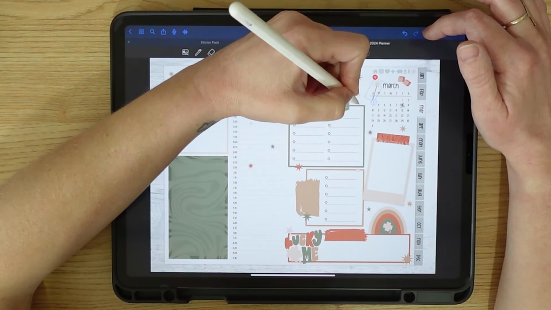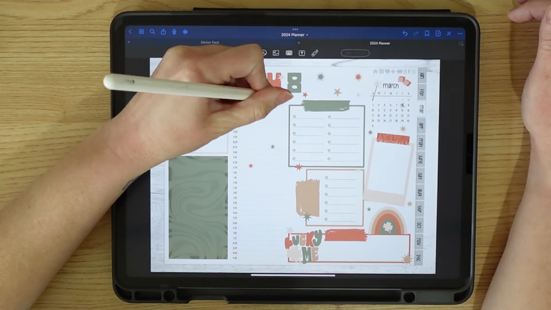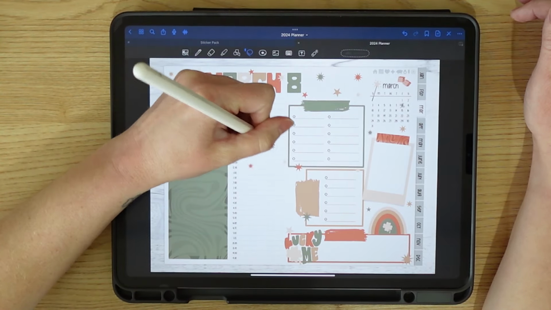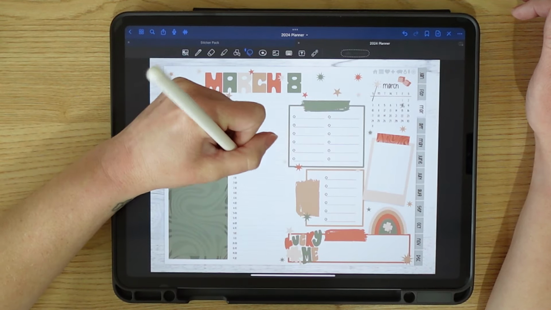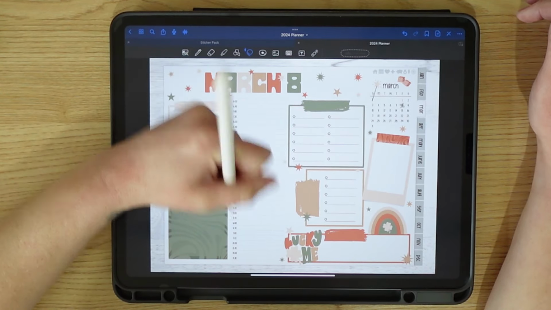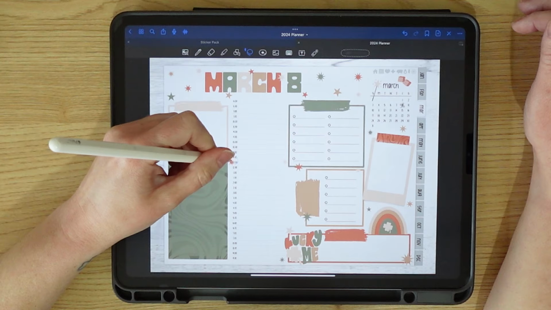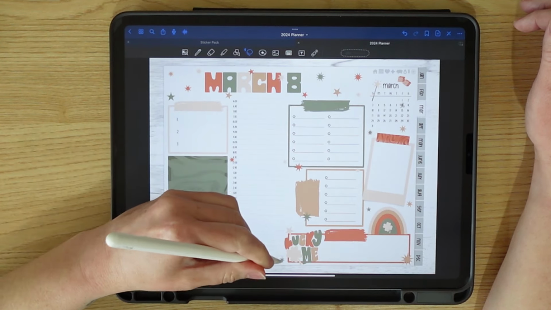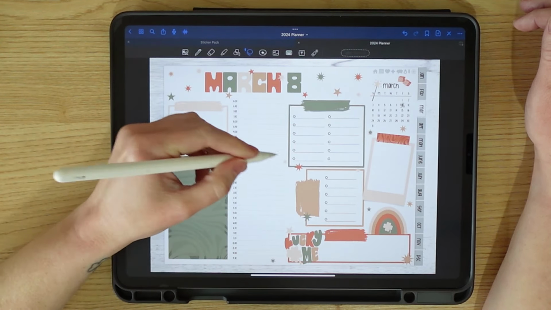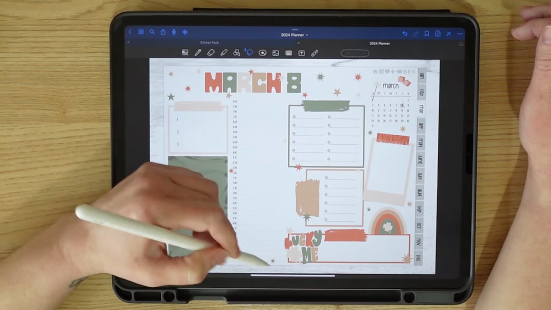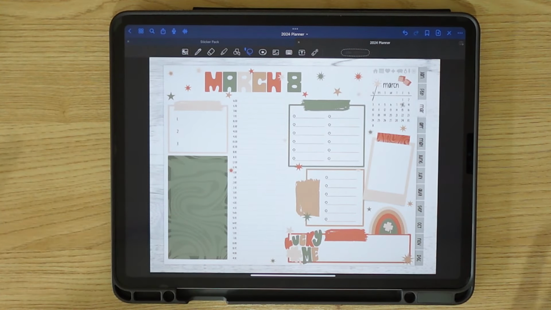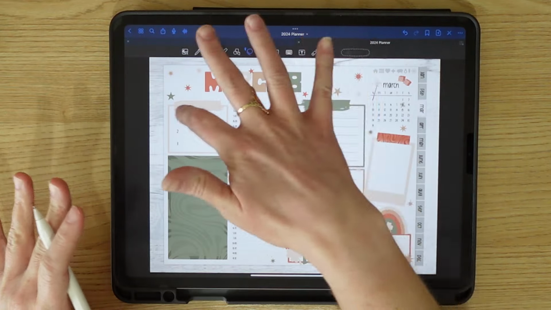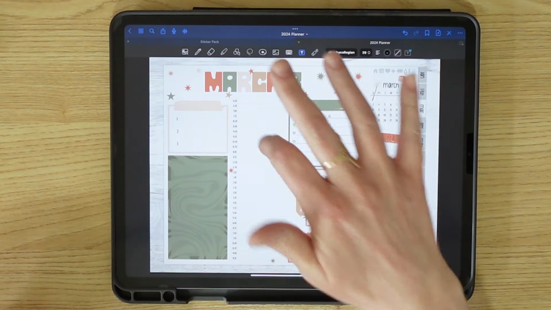Oh, I think that looks cute. And yeah, I might sprinkle these ever so lightly around the perimeter of my daily schedule, which doesn't usually get many stickers. So I think that kind of spices up that space a little bit. And then the very last thing to do, which I could have nearly forgotten, is to just add in the text. So let's do that right now.